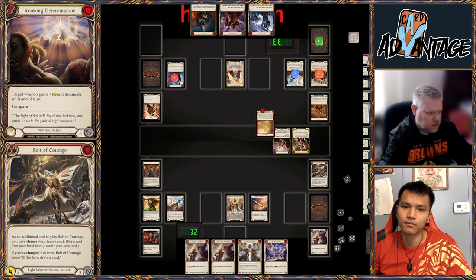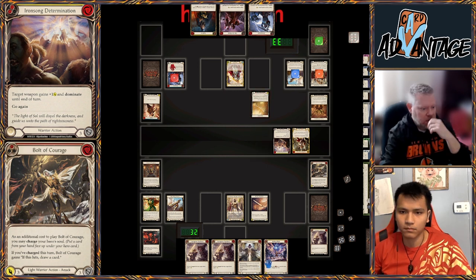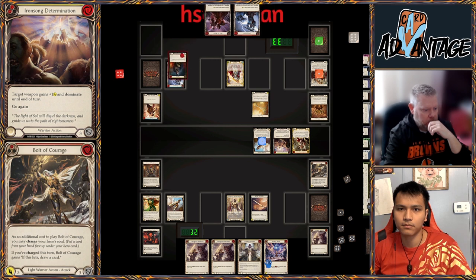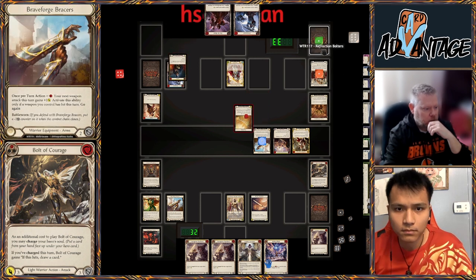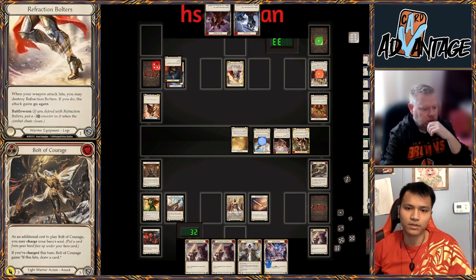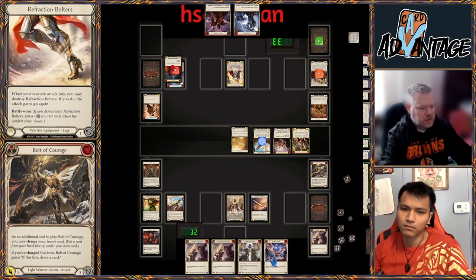All right, that's all still on. All right, I'll pay one, add the bolters. Yeah. Pitch and swing. Coming in for seven on this one. Dominate. Three, four, six, seven. Yes. Dominate.